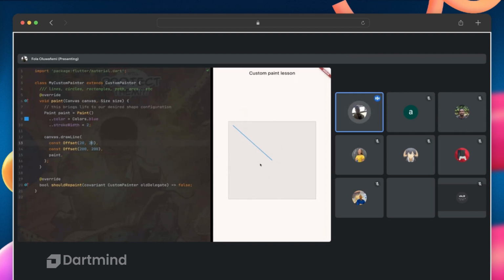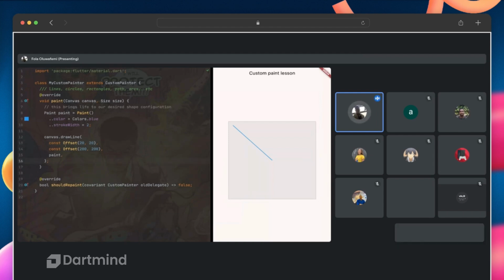It might be a little bit confusing at first, but with time and practice, your mind will get used to or accustomed to this coordinate system. By the way, this coordinate system is what is being used all across Flutter, from custom painting to custom clippers to dealing with scrolling offsets to gesture manipulation. So it's used like that all over Flutter, and you don't have to worry that things are going to change somewhere. This is the standard, and I advise you try to get used to it as much as possible by practice.